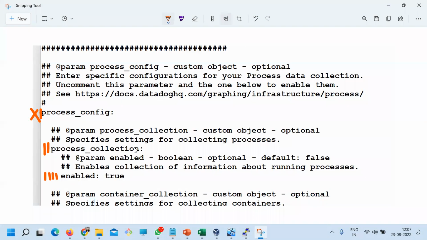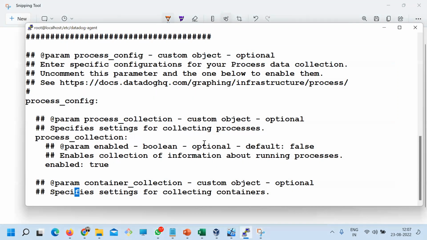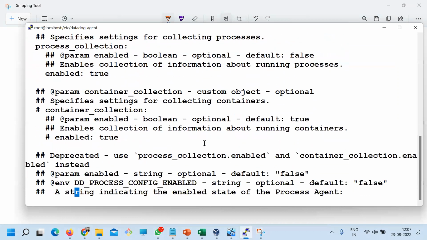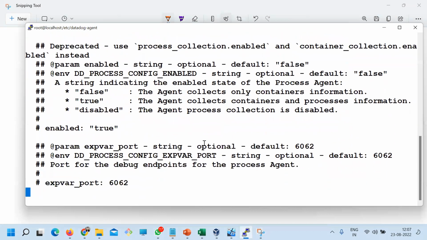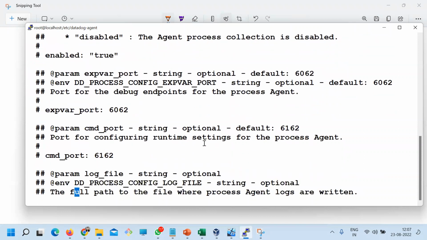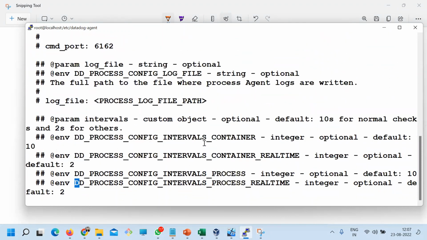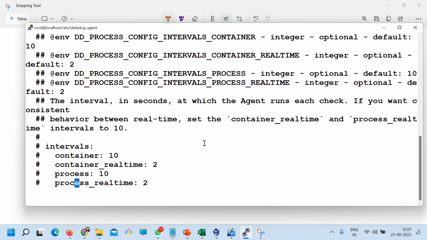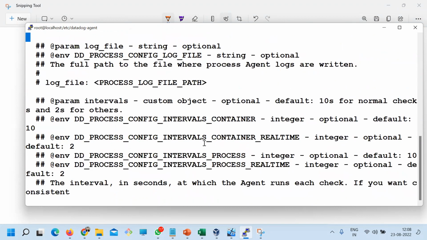Yeah. Is there a selective process we can select here? Like can we restrict some processes not to show there in the Datadog? Yes, that's very good question. You can do that here. So including and excluding options are here. So if you set this, you can include some of the process and all. So this all section is for the process monitoring. Okay, so thank you.